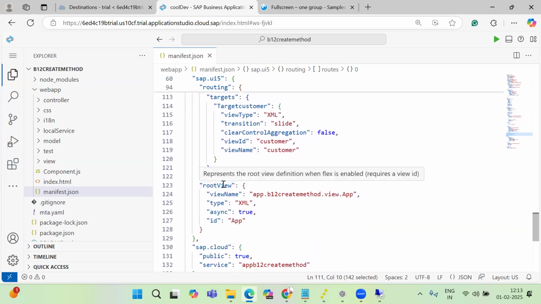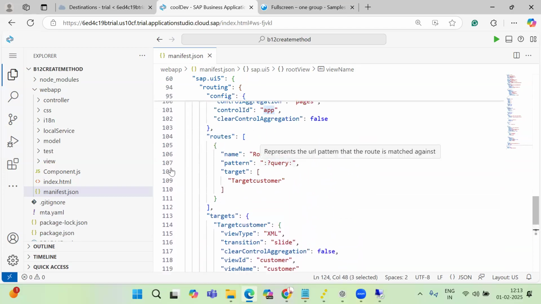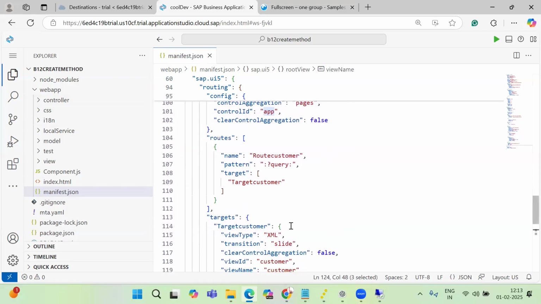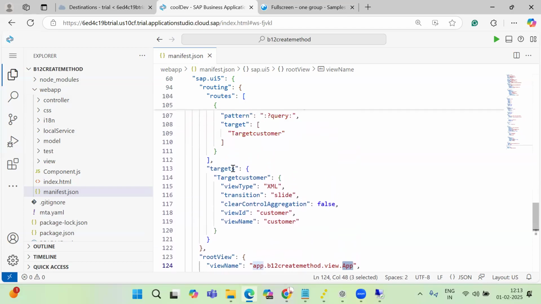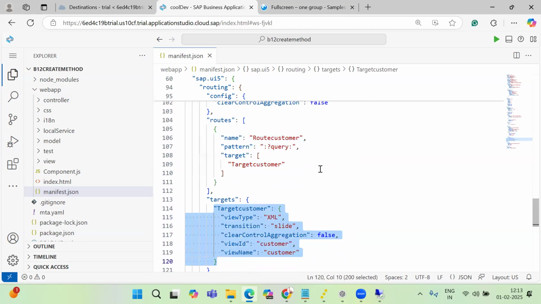You can also see the root view over here that's there, and it is pointing to the app. If you just try to understand this, the app is actually holding the views over here now, rather than us specifically adding the views in the app controller. So everything is done over here, but you don't have to construct anything over here now. Just focus on routes and targets, which we'll do, not now, but later today.